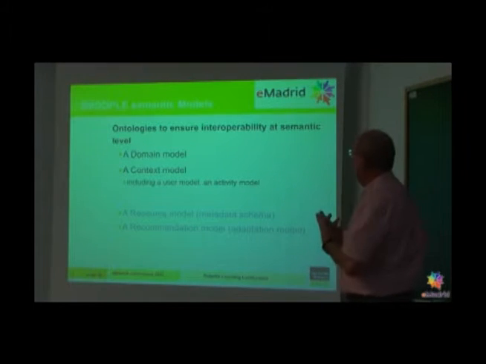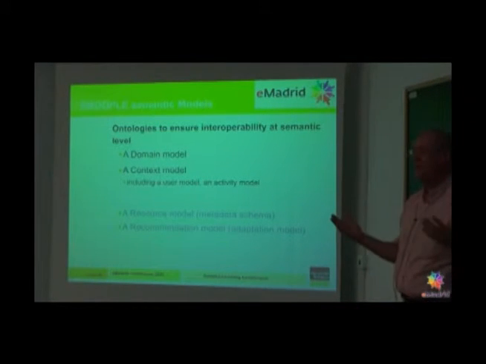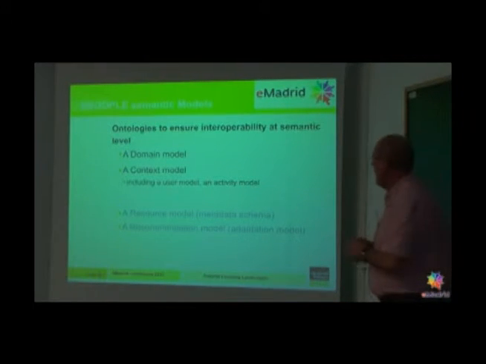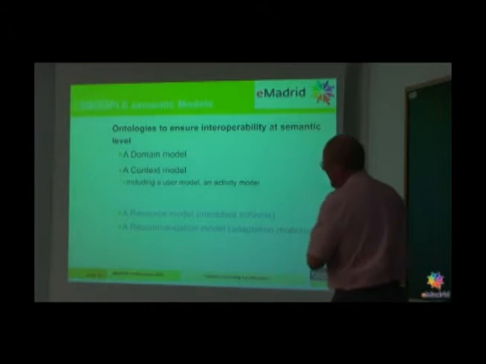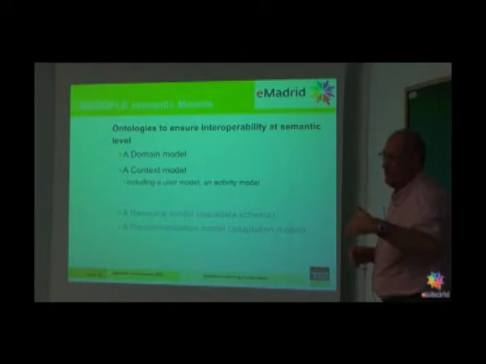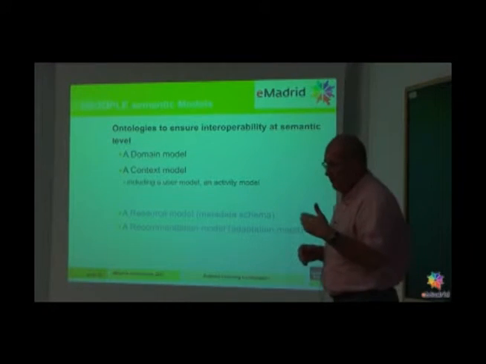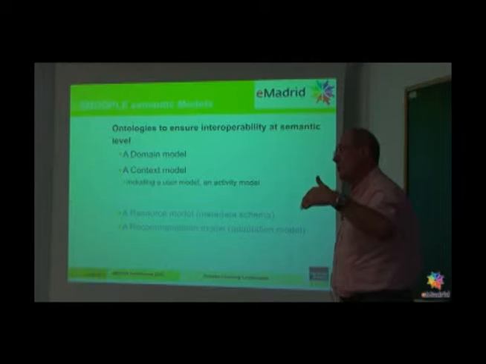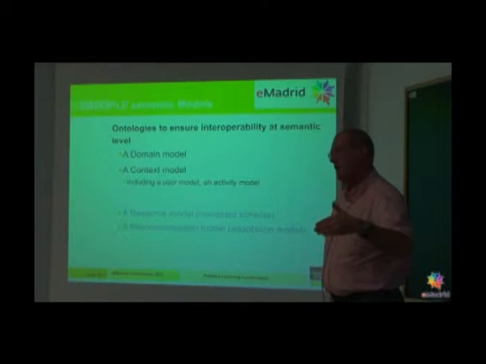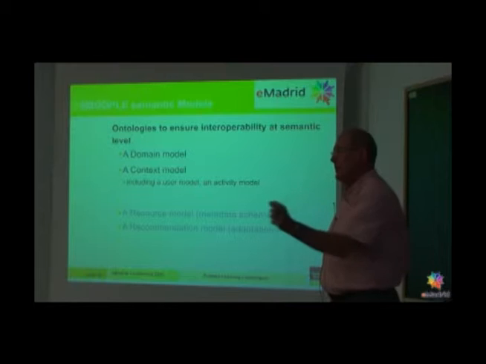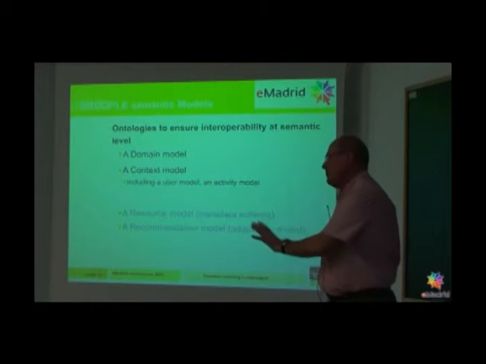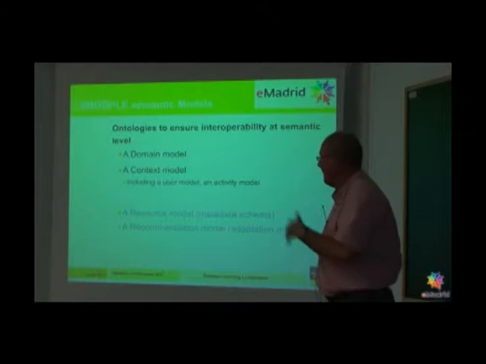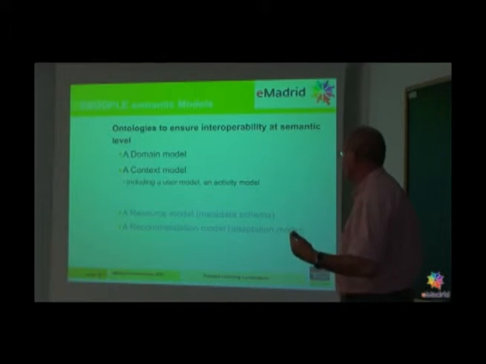Okay, of course, we need ontologies. That is to say, we need common vocabularies with which we are able to exchange information across the different Web 2.0 tools. And we need a domain model. Now we define a very simple domain model, and we use it in a very simple way, because as soon as a student has tagged a content with keywords similar to the name of a concept, we consider that it is a concept. It is the first step. Okay? But we also keep all tags, and we can manage tags.